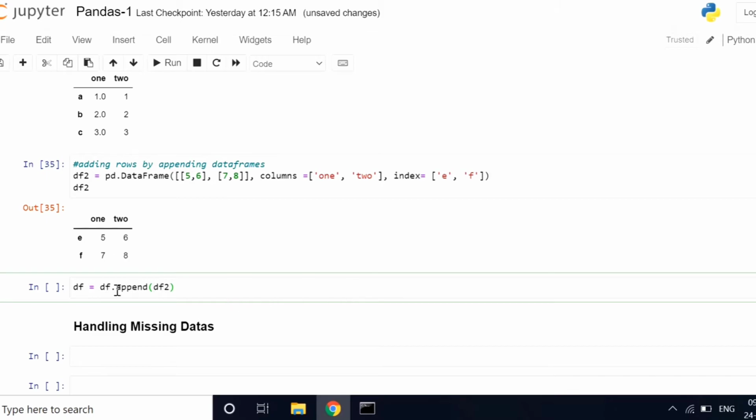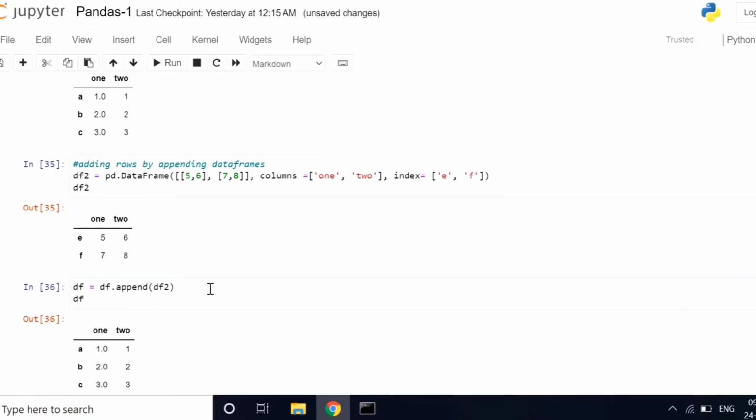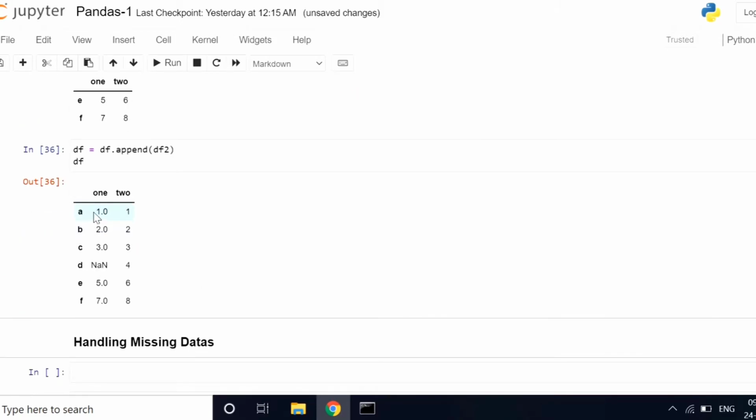We want to append it in df, that's why we are giving df.append, not df2.append, right? Now to see the result, we can print df. Here you can see we already had A, B, C, D rows. Now we also have EF rows because we have appended this df2 data frame into this df data frame. So this is how you can add more rows to the data frame by appending other data frames, right?